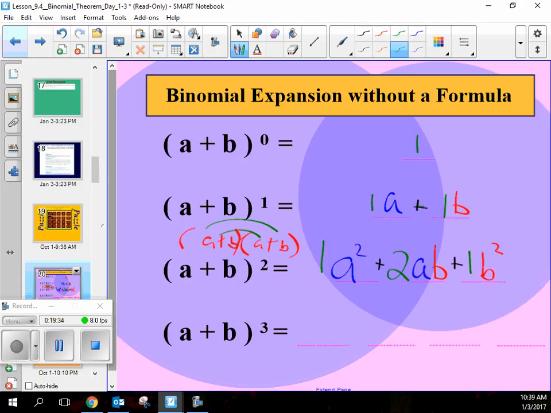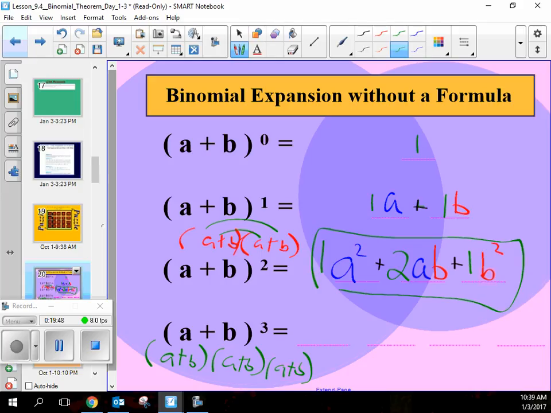Without having to actually multiply out a plus b times a plus b times a plus b, which you could do by taking this, which is what 2 of them make, that's like these 2, and timesing it by this. And you could do it, and it would just take you a while. But I'm going to see if you can catch on to the pattern already. Excellent. What do you think we should do for our a's then, Mr. Wizard? A to the third.